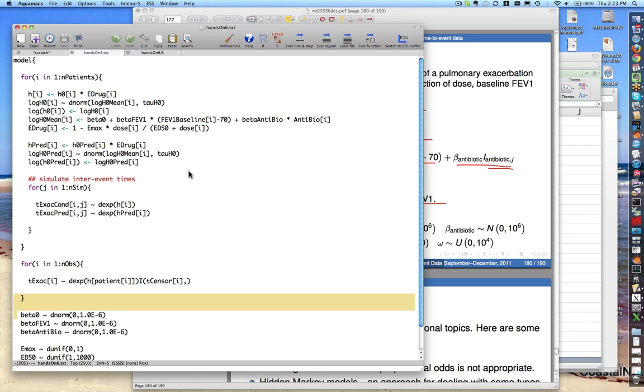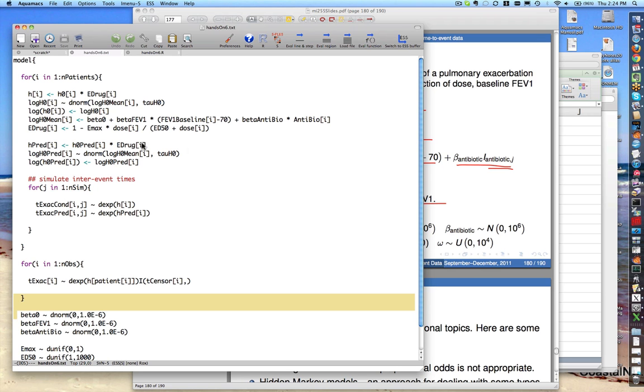Let's see, what else do I need to tell you about this? We covered the core of our model. Now there are a couple other bits going on here. One is that we've got two kinds of posterior predictions that we're going to deal with: an individual prediction and a population prediction.